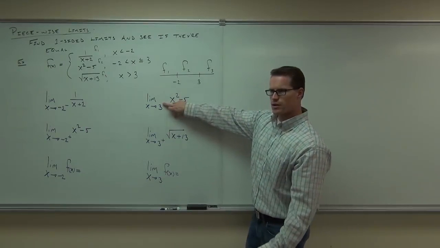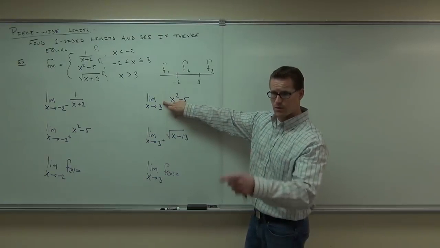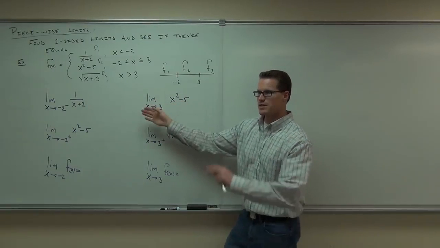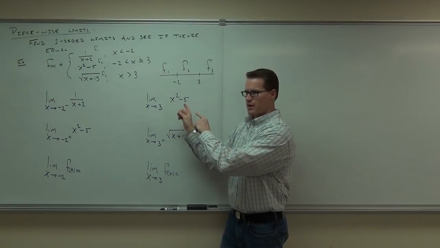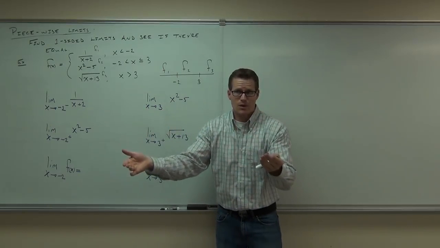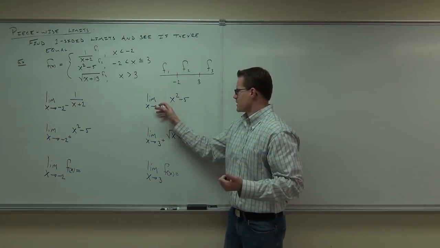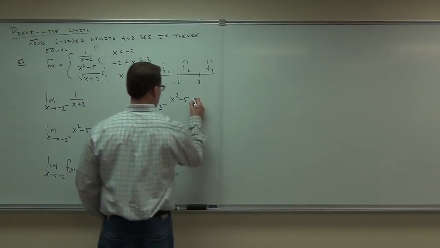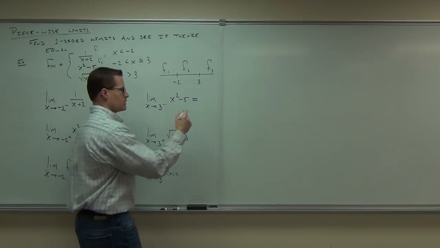Plug in 3. Ignore the from the left. Plug in 3. What do you get? You get 4. Guess what? That's your limit. Why? Does the limit as x approaches 3 exist for that function? Absolutely, without equivocation, because that right there is a polynomial, right? And with polynomials, you can just plug in a number unless you have a problem. Well, if the limit at 3 exists, the limit from the left certainly has to. It must. That's a weaker statement. Plug in 3, you're going to get 4. Does that make sense to you?